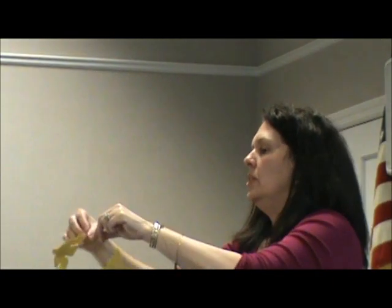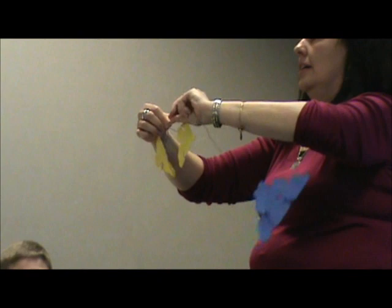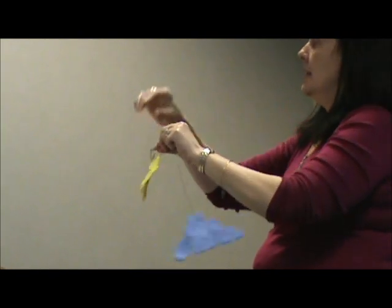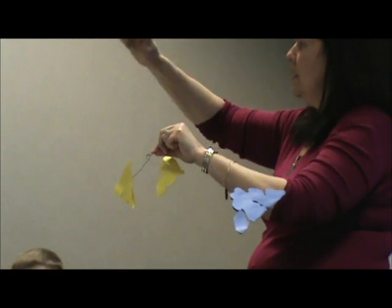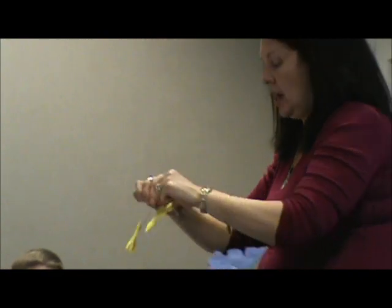Around itself, so that it can't slide off. What you do is you take a little open spot and you twist it around the wire as if you're making a curly cue. I can come around and touch it.